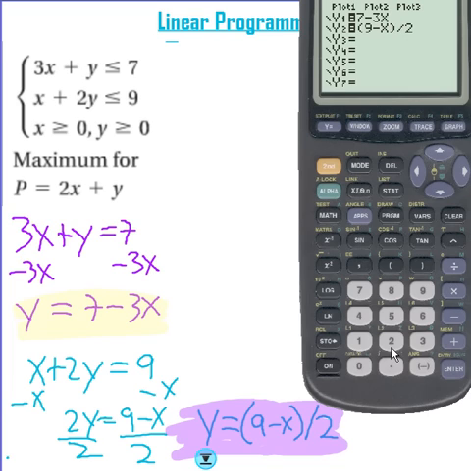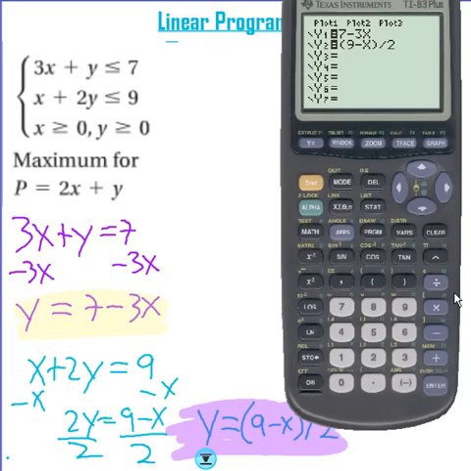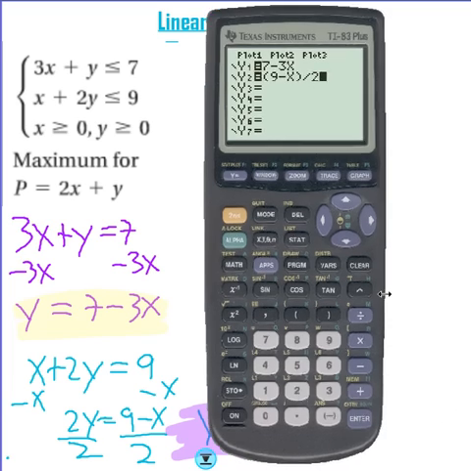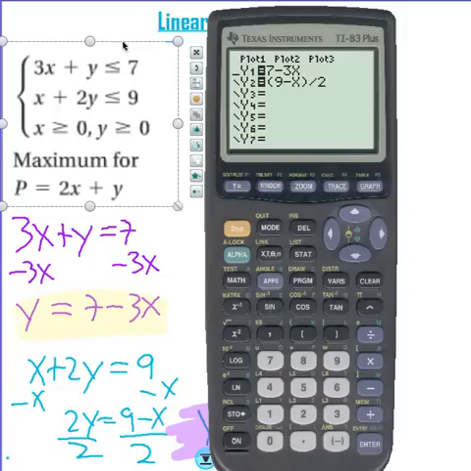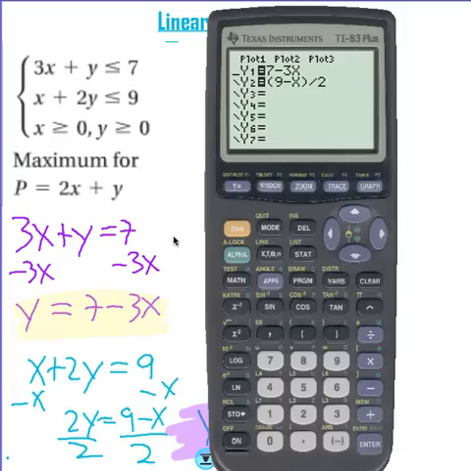Okay, and now I'm going to move my calculator down. I'm done with that. Make it just slightly larger. Okay, so I want it to shade. And so the first equation was up here, and y was less than. If you look, I subtracted 3x, so it's y is less than 7 minus 3x, and so I'm going to shade below that line.